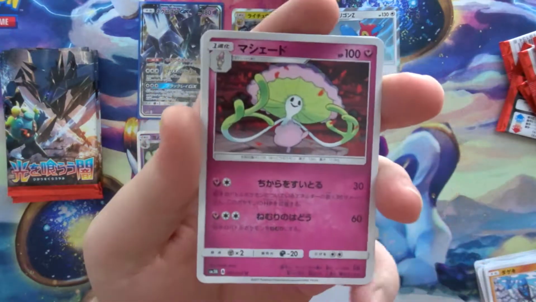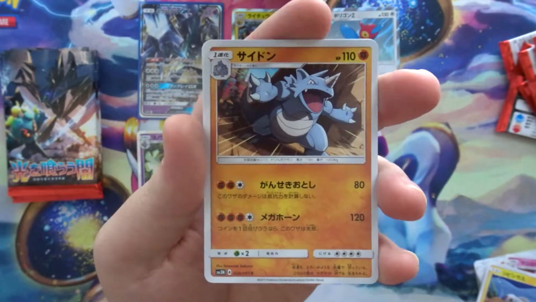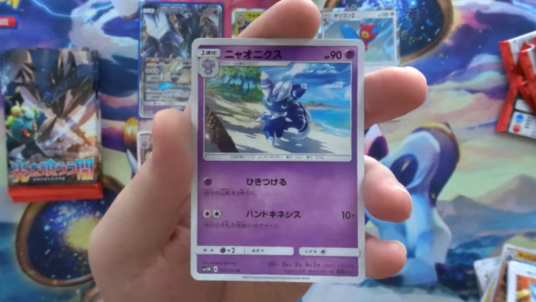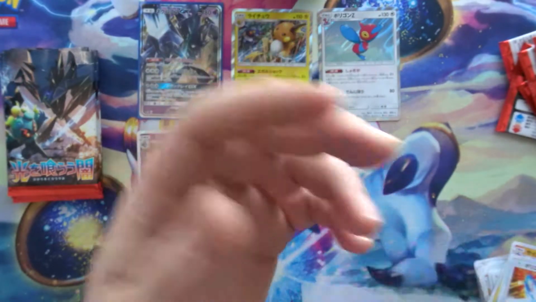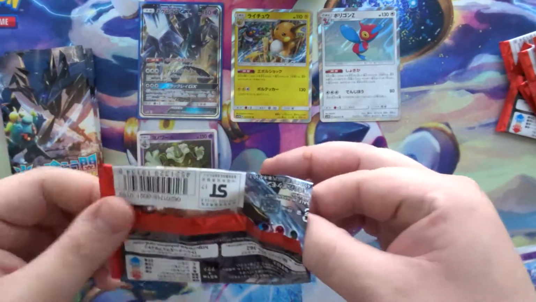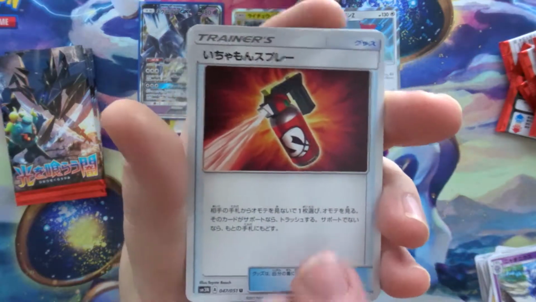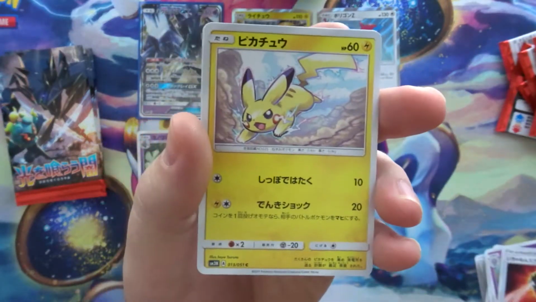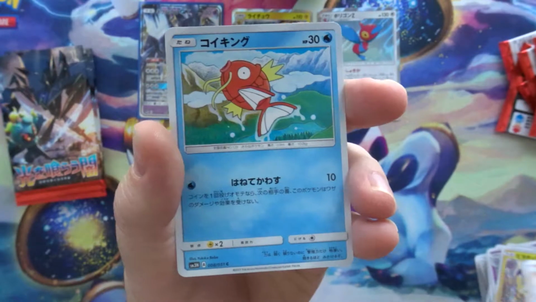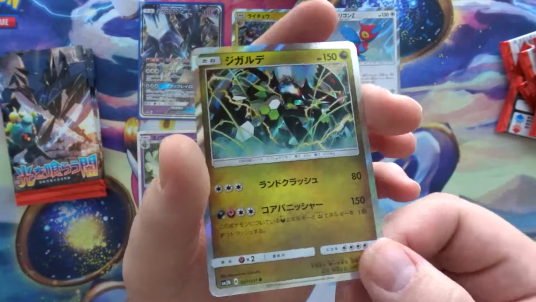Alright. We have that shitty Pokemon. Dynamo. Rhydon. Porygon. And Meowstic. Yep, that's it. Just a normal Meowstic. That's alright, though. Let's see. We have Team Skull's Fire Extinguisher. Pikachu. Oops. The Mud Horsey. Magikarp. And another holo Zygarde.